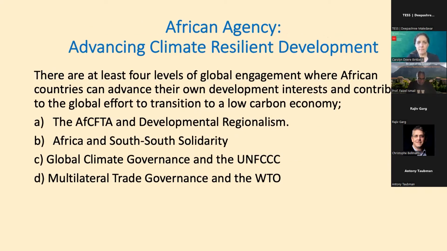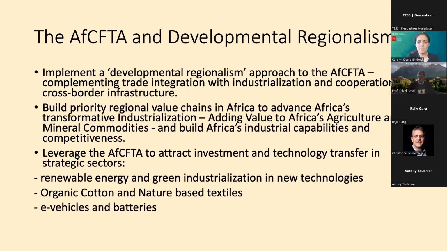Now, I think that instead of just looking to everybody else to solve our problems, we must take responsibility. So African countries must have agency. We must make sure that we know what we want, what's our climate resilient development strategy, and we need to engage with different players across the world, starting with ourselves at the regional level, and I'll say a few words about that, and then our partners in the South, what we can do with them, and then of course at the global level, both in the UNFCCC and other UN institutions, and then of course in the WTO, where there is a debate going on about climate change.